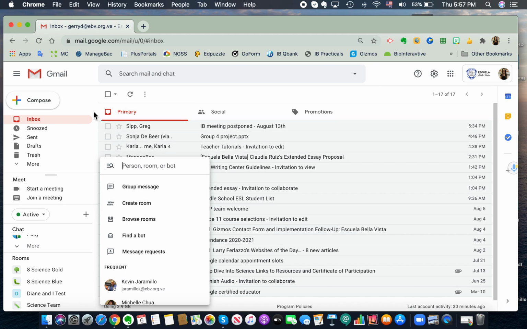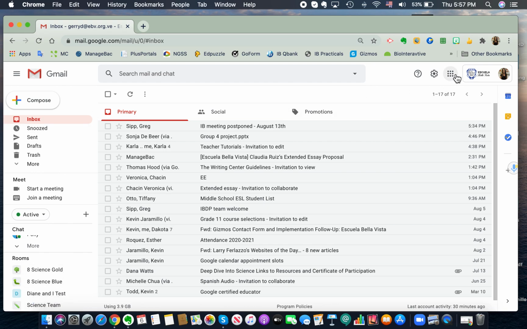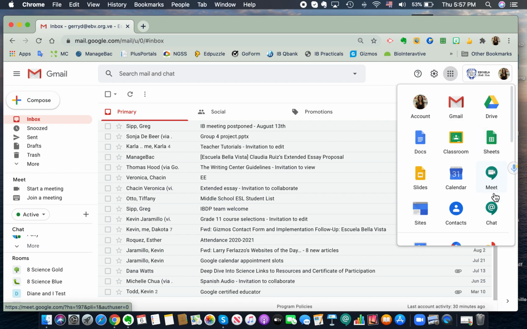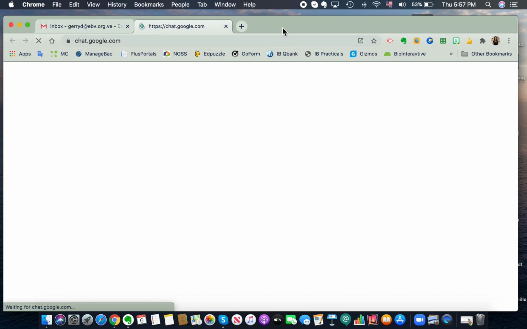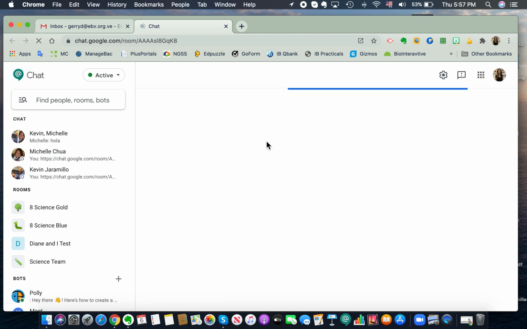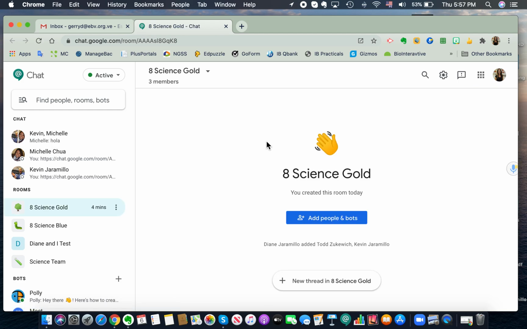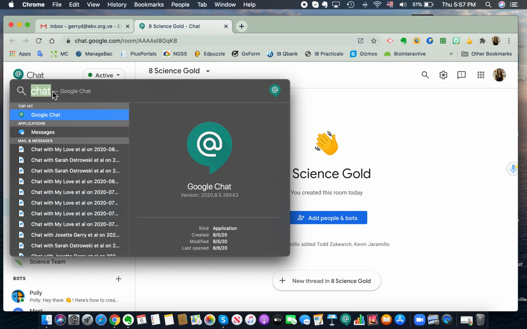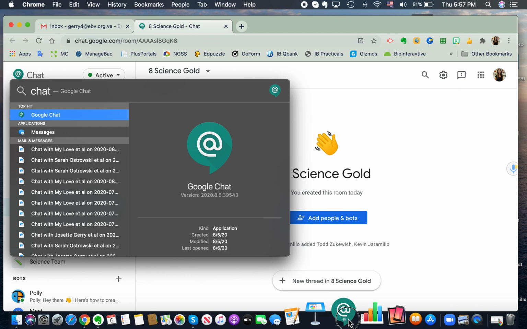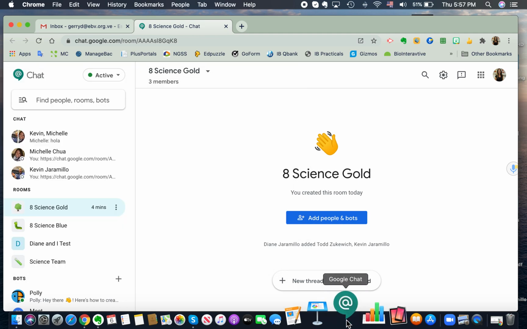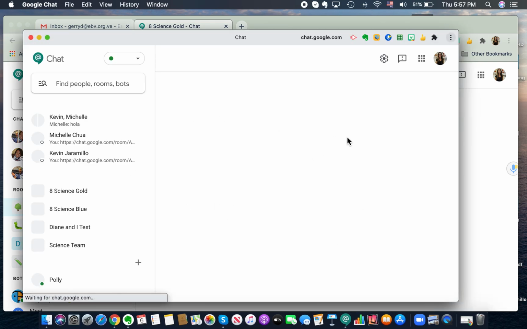Now before I do that, you could also access all of this by coming over here to the 9 dots, and you can click on chat. This will open you up to a separate tab because some of you might want to work with a different tab open from your lesson so you can constantly get into the different chats. So this might be a cleaner view for you if you open it here instead of working through your email. Also, if you have a Mac, you could search for Google Chat and you'll find that app pop up, and you could drag it to your dock if you would like, and then it'll be there for you always to open up that way. So if you see I open up my dock, and I can also access it. It looks similar to that tab in Chrome.